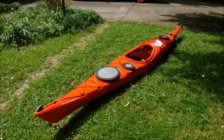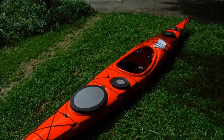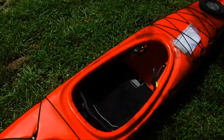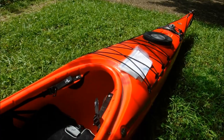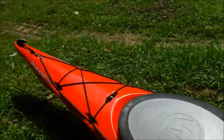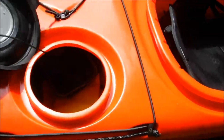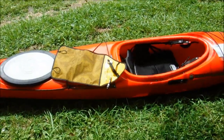reentry and rescues in this boat. If you're a solo paddler, one of the things to consider in this boat is that a self-rescue is actually difficult because of the lack of primary stability. If you're going to self-rescue in a boat like this, I would highly recommend you invest in a paddle float to stabilize the boat when you make your reentry.